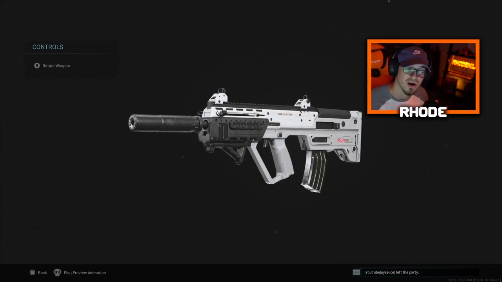I used to play a lot of Ground War. I haven't really touched Ground War at all in the past like two seasons. But I always used the RAM when I played Ground War when this thing dropped in the first season. So anyway, it was the RAM or the M4, which one are you going to use?